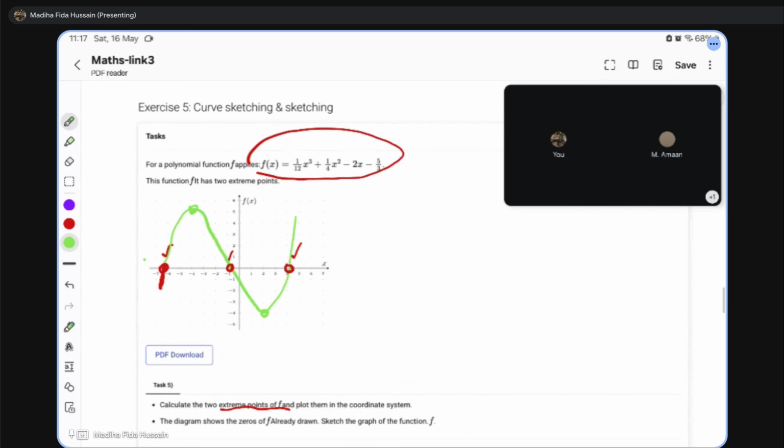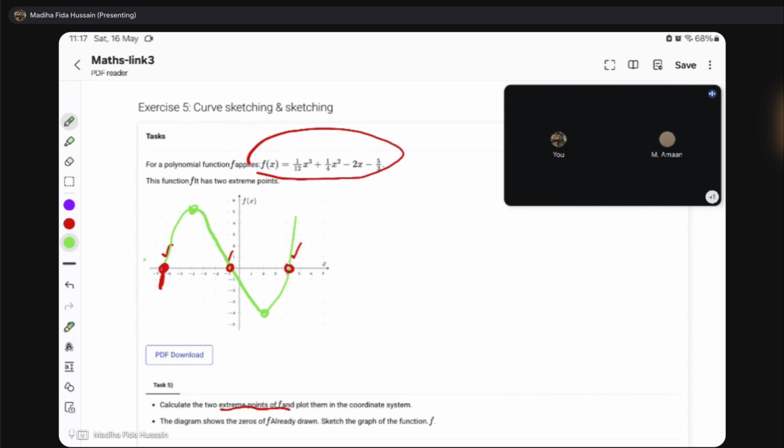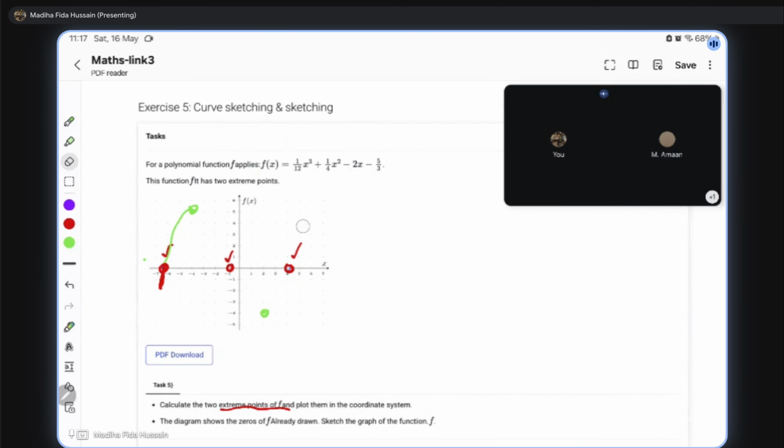Can you try this question by yourself? Like what would be given in your exam, the zeros are given. You can see that. And you just have to find the extreme points. Take the derivative, put equal to zero, and then solve for x, and then check which give you the max, like high point, and which give you the low point. Can you try this question?